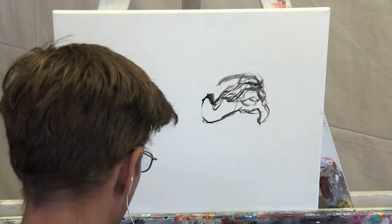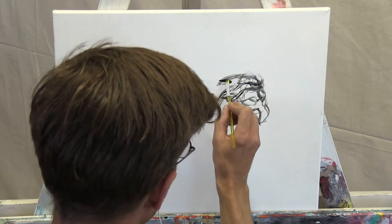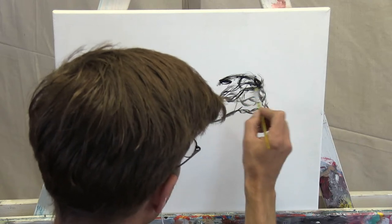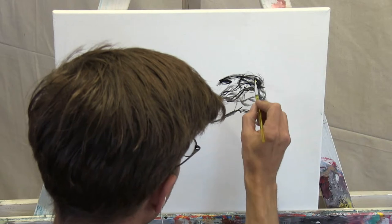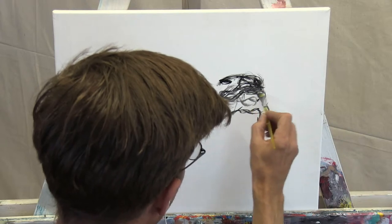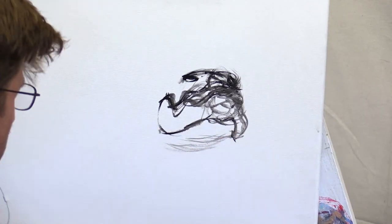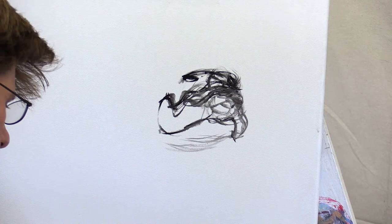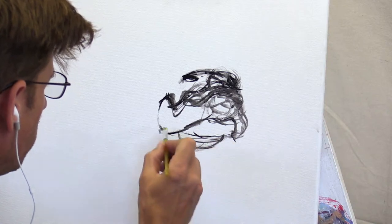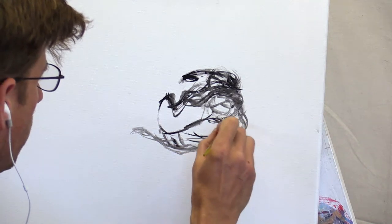I've got the nose of my creature right there and I'm thinking about size. I want a scary angry eye right here, I think I'll bring the nose down a little bit because I liked the look of the nose hole. This is the front of the nose, those are the nose holes, and then we'll bring that jaw line down. It's going to look like nonsense at first but I know how to decipher the code. This is the neck going back — it's as if the creature is turning its head up to howl or give a big roar.